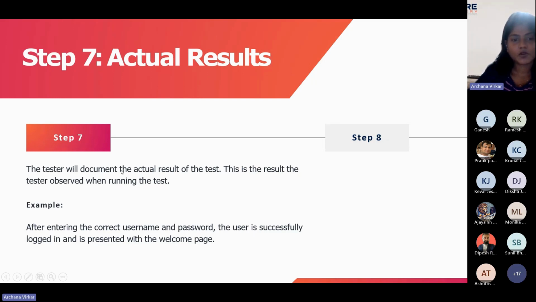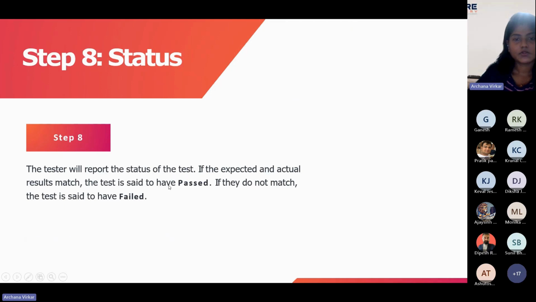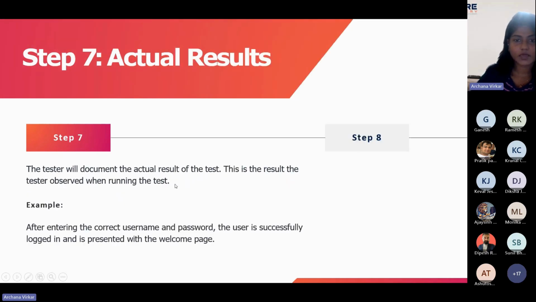A tester will document the actual result of the test, and this is the result the tester observed when running the test. So what result the application exactly gives should be mentioned in the actual results. For example, after entering the correct username and password, the user is successfully logged in. Like that, we can mention it in the actual result.